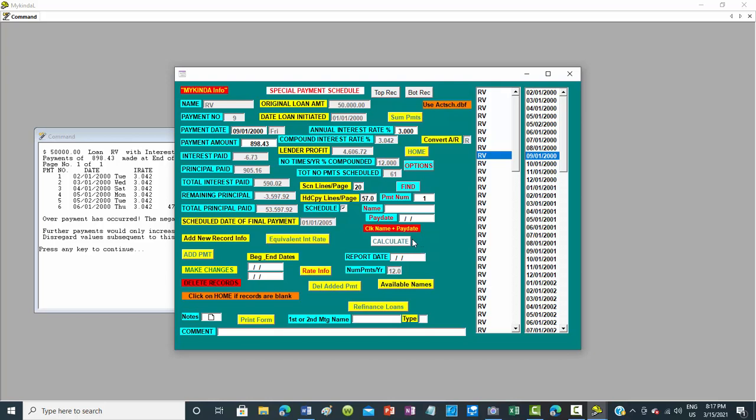Let's try some variable rates now. First, we'll go to variable rates. We're going to make changes. Now let's first get rid of that June the 1st payoff. Let's just make that a regular payment, $898.93.